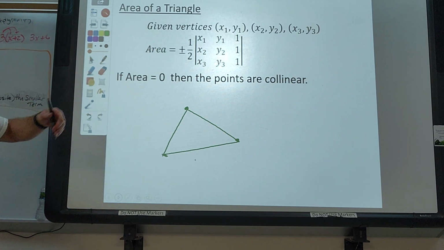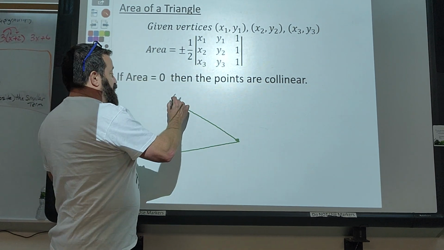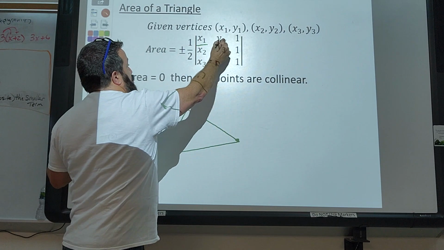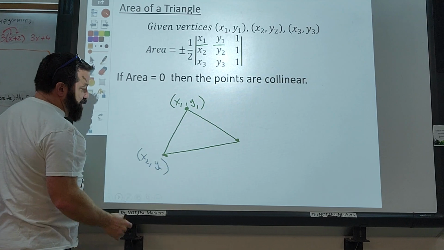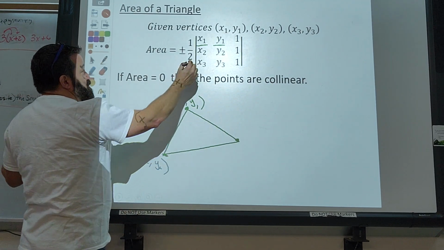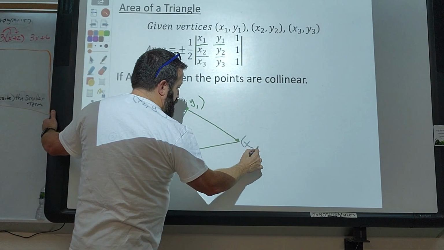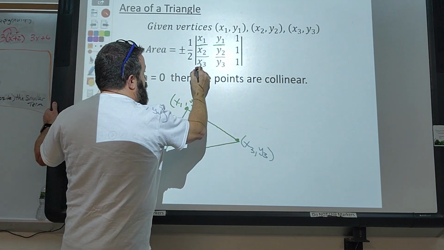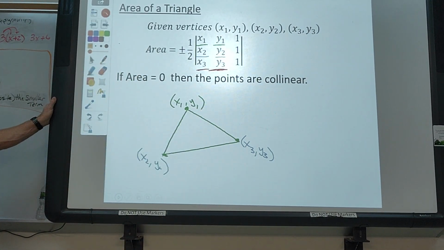Instead, we can actually use a determinant to figure it out. So you're going to take the first point. So if this is x1, y1, the coordinates of this point, you're going to put that in right here. And if this is x2, y2, and it doesn't matter what order you put these in, by the way, that's going to go right here. And then if this is x3, y3, you put that right here. And then notice the last column is just ones. Okay? So you can use this to find the area of the triangle.